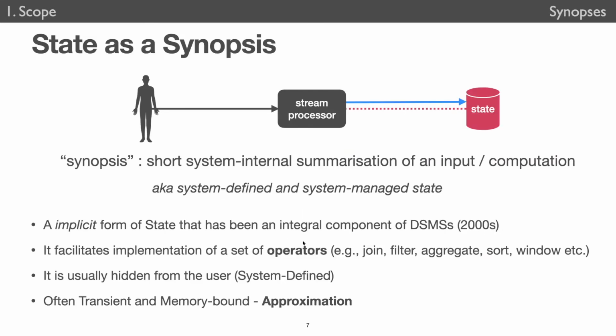In the early days of data stream management, when main memory was scarce, state had a more facilitating role, supporting the implementation of user-defined operators such as CQL's joins, filters, and sorting algorithms. The term used to describe that type of state was synopsis, which means summary in Greek. Typically, users were oblivious of its existence, and the stream processing system was internally defining and using that state while also choosing the right optimal data structures to back it up.